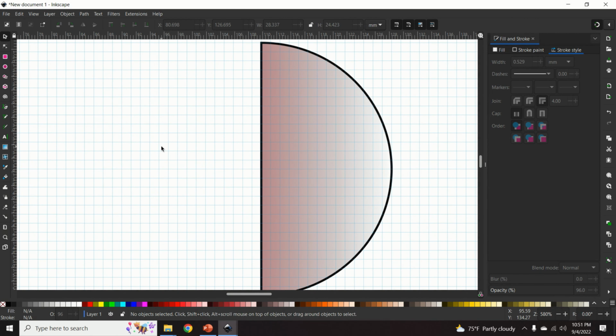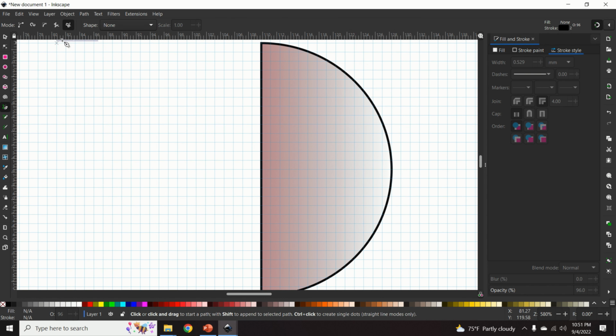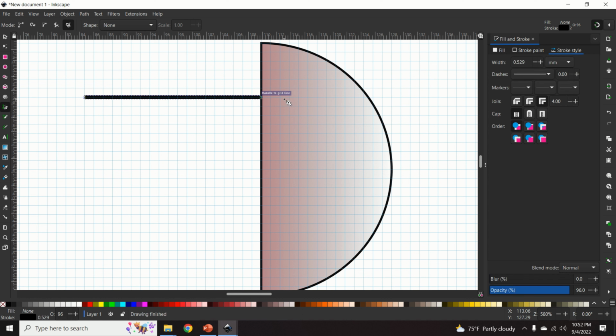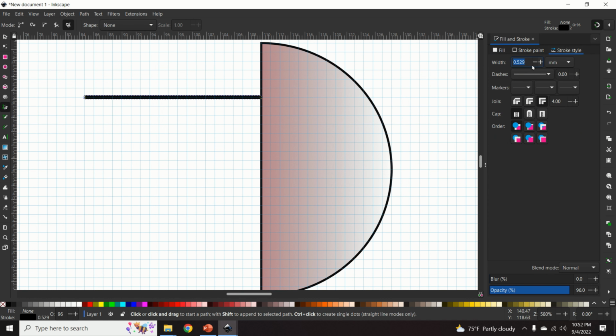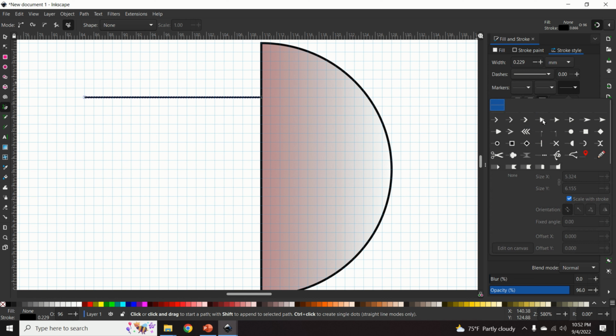The next step is to draw lines with arrows. To draw lines with arrows, we click over here, we make sure that this option is selected, and we simply draw a line. Here's our line, and we press enter. Then we need to select basically the stroke style, stroke paint, and fill. We will play with stroke style, we reduce the stroke width, and we need to select the arrow here, and under the markers options we click over here, and here's our arrow.